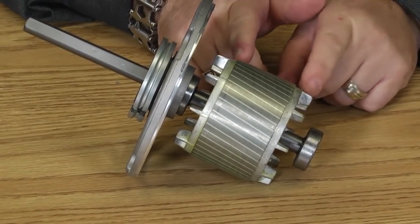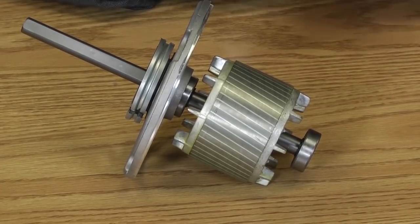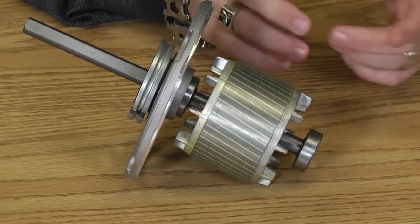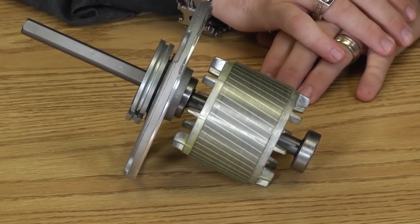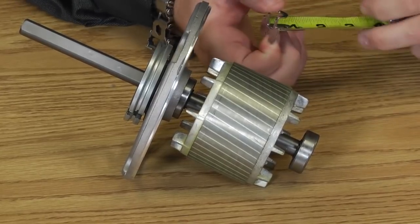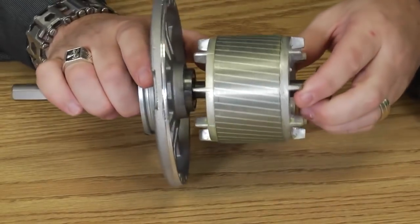Now the measurement I'm about to show you, you have to take into consideration are approximates. They're not exact because some motor manufacturers will change the height of their stack based on their efficiencies. So they're going to change a little bit. But what I'm going to do is I'm going to take my tape measure and I'm going to measure the height of the stack. Now let me just reiterate one point here.